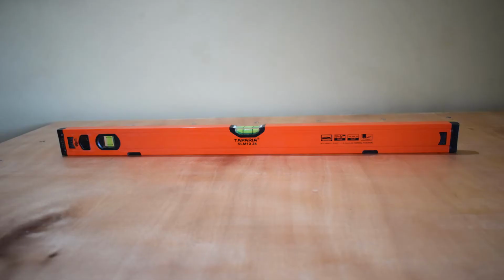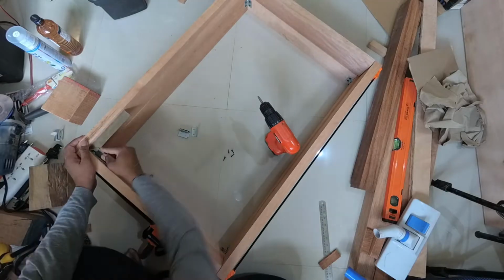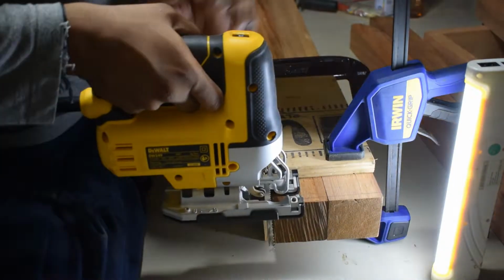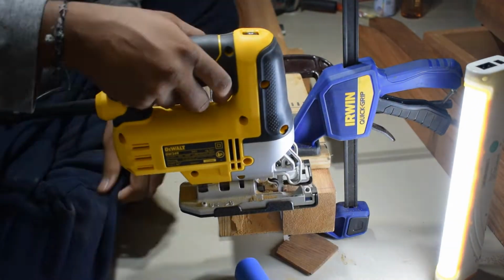Spirit level. This tool is used to see if the object is perfectly leveled. Tri-square. This tool is used to check if the two wood joints we make at the corners are exactly aligned to 90 degrees. A jigsaw. In this case I've used a jigsaw for cutting the timbers as well as to split apart the plywood. If you don't have this tool, you can always go ahead with a hacksaw.